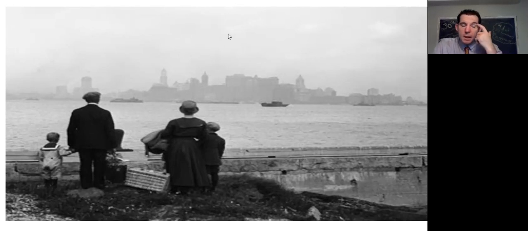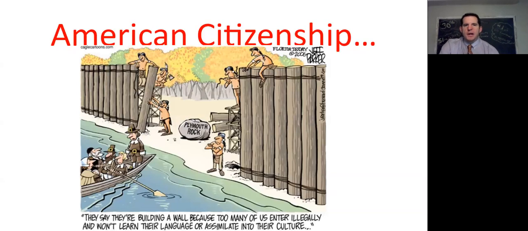A little fun fact, in 1893, William Ferris invented the Ferris wheel for the World's Fair. And this was eventually given to New York City, and it sat in New York City for quite some time on Coney Island. And a lot of people think that the first thing immigrants saw was the Statue of Liberty coming to the United States, but actually it was the Ferris wheel that William Ferris had created. So little fun fact for you. All right, so, and I'll share this with you. I just thought this was funny.